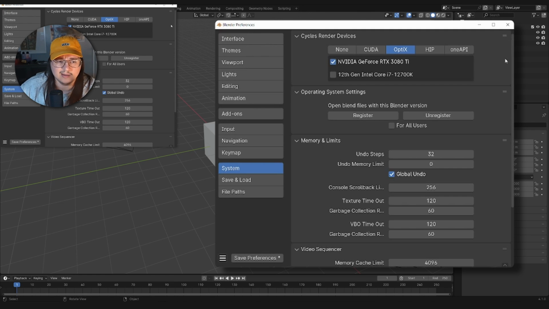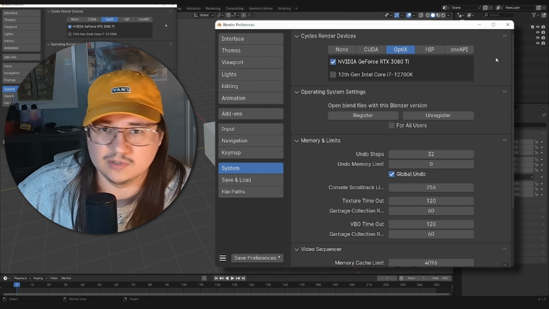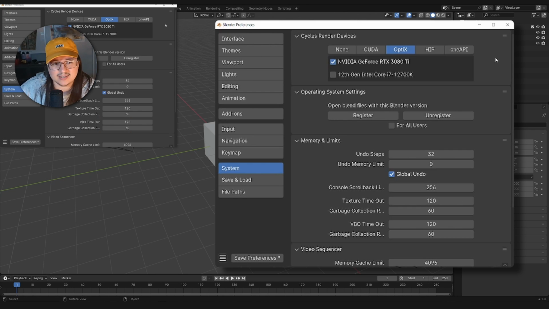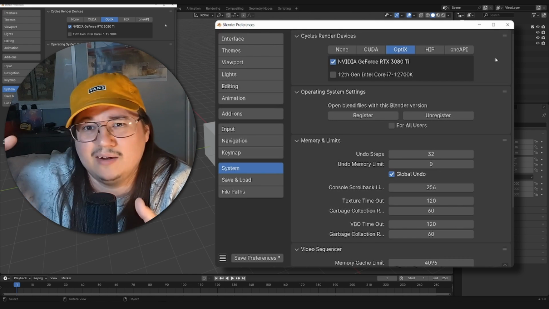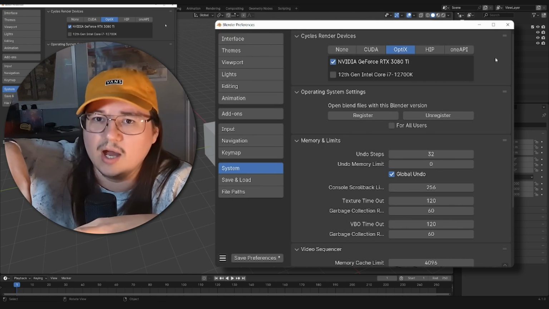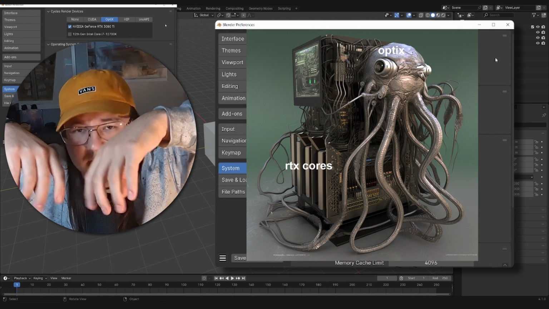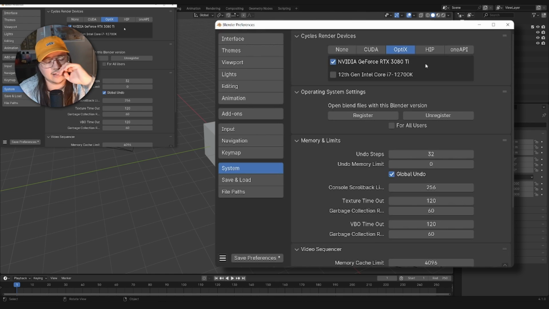And I think, and again, I'm not really super technical in this stuff, but from the limited Reddit headlines that I've read, essentially with OptiX, they touch the RTX cores. I don't know how it works. The tentacles of the OptiX machine go into the RTX cores and they meet and they fall in love. RTX cores get activated by OptiX and that makes it run a little bit faster.